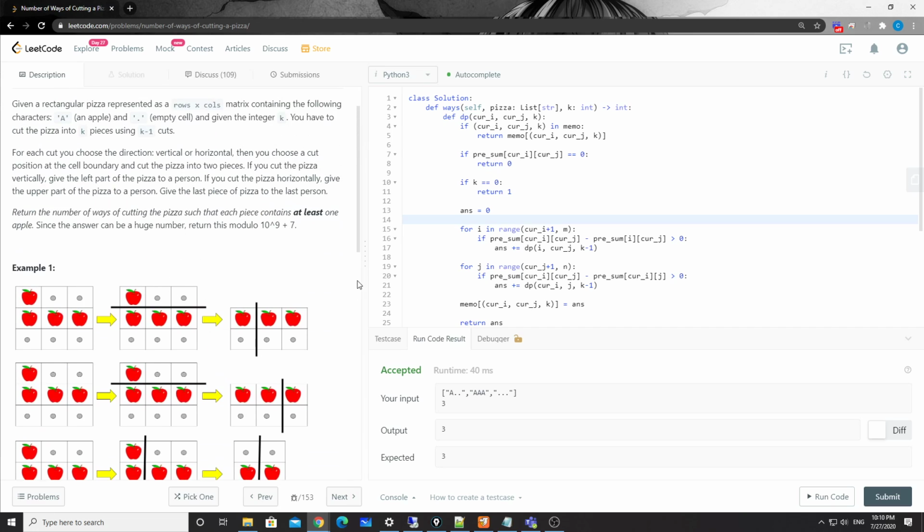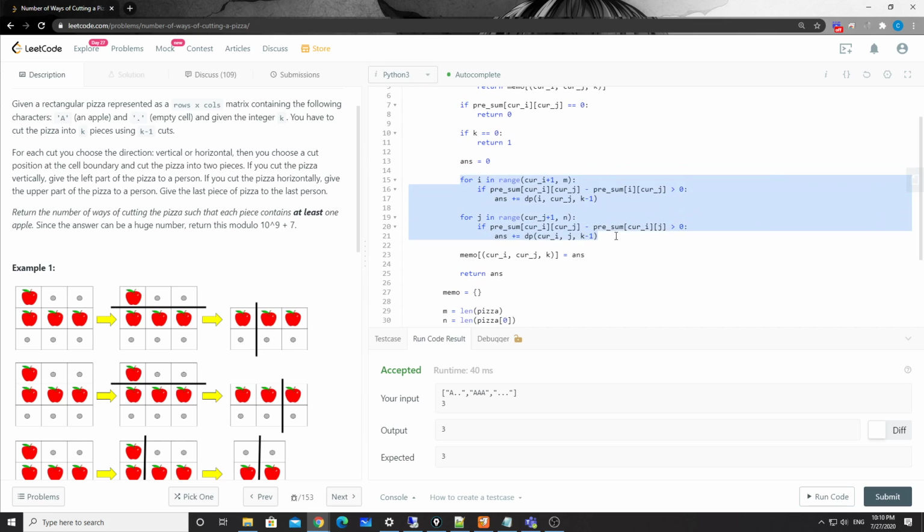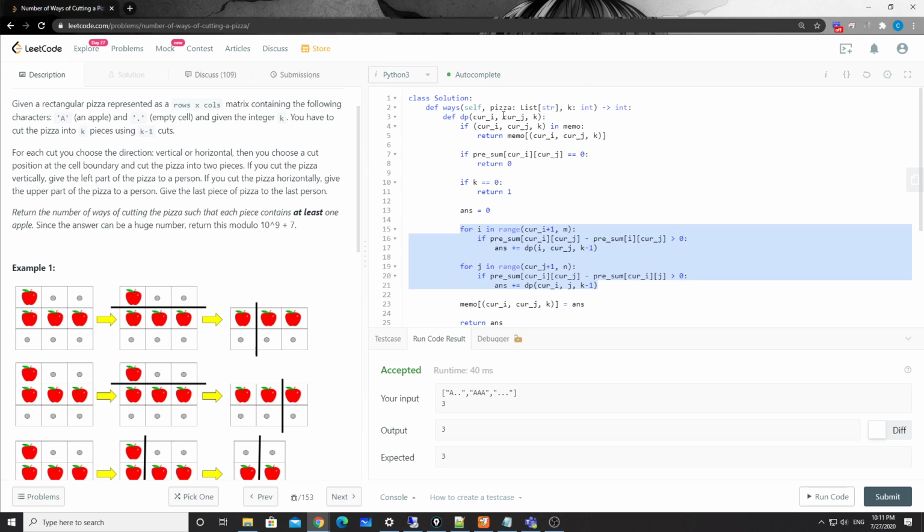Yeah, so for this DP problem, I think it's not that difficult to come up with how we can cut the current i and j into sub problems, right? I think this part is not that hard. Basically, we just try all the horizontal cuts and vertical cuts, right?